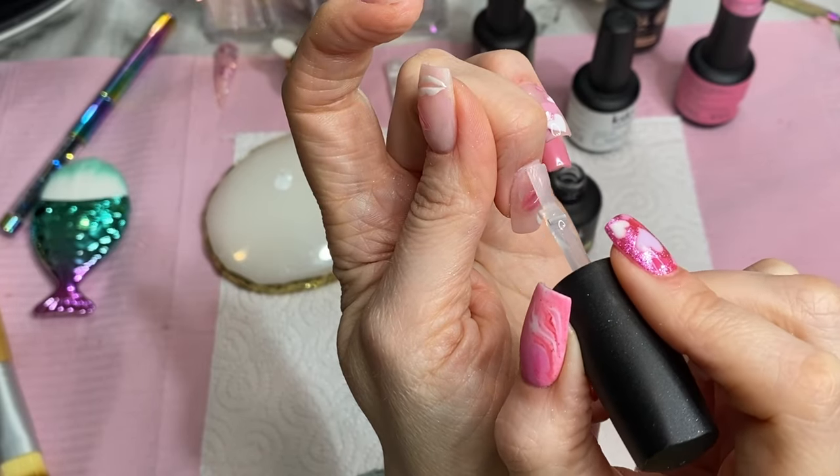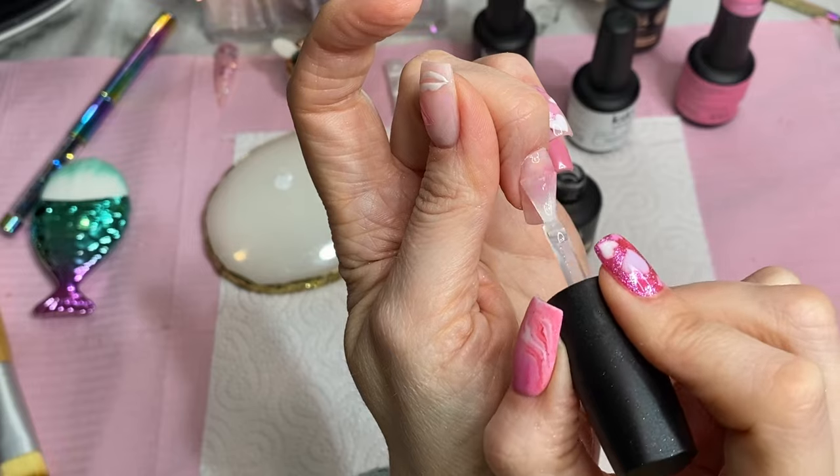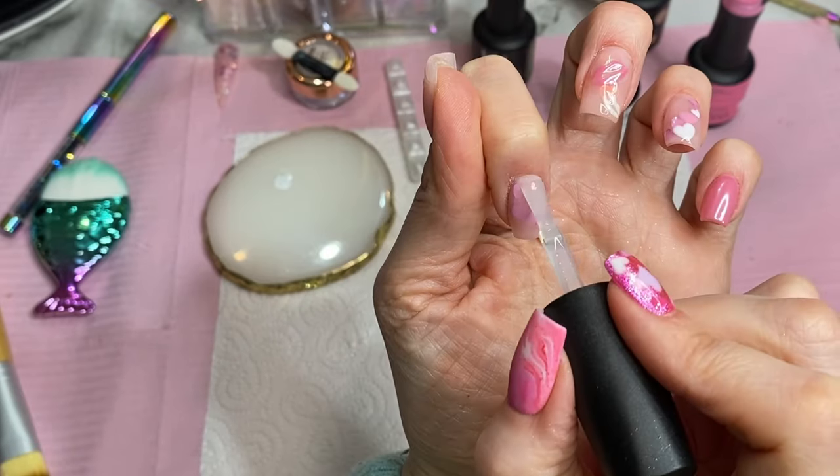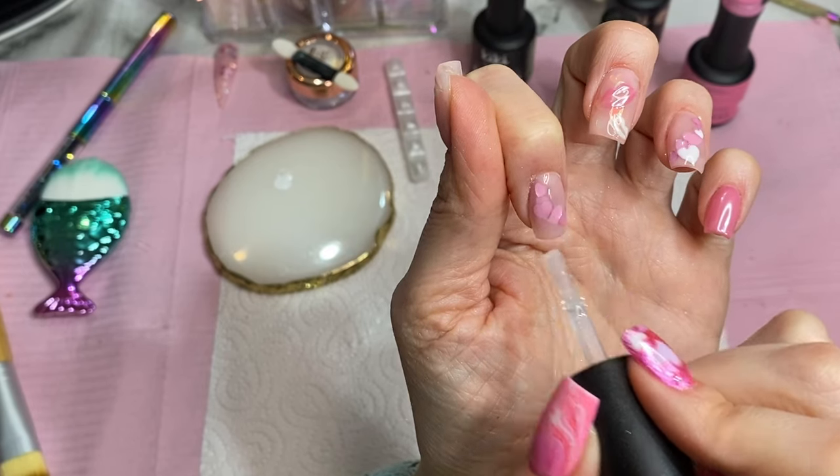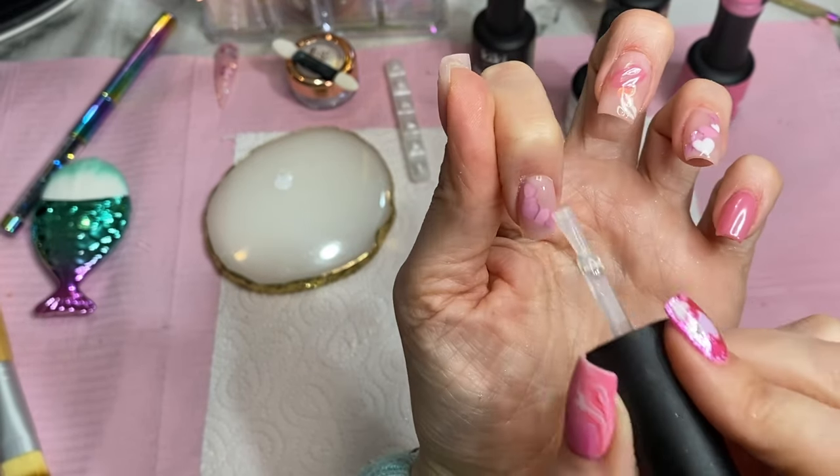So yeah, this was my last Valentine's set. I wanted to do a few this year, but that's it now. I'm going to start moving on to spring nails next, I think. I've got a few ideas for that.